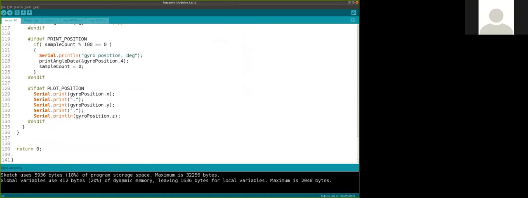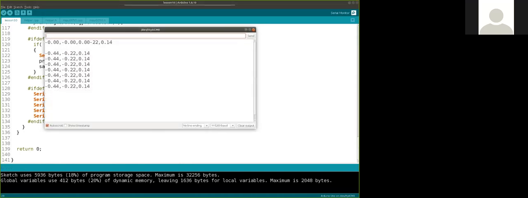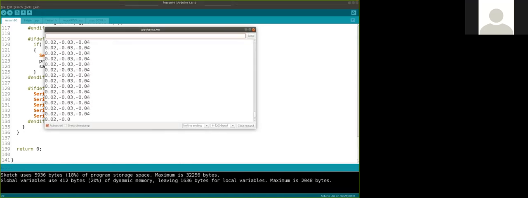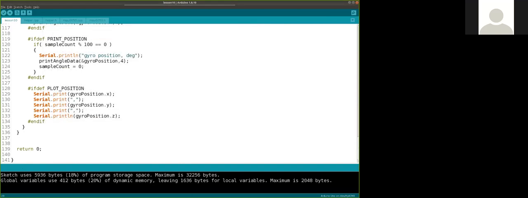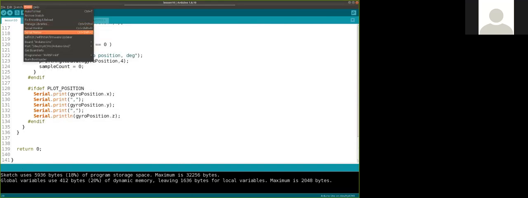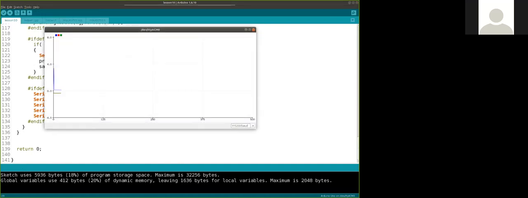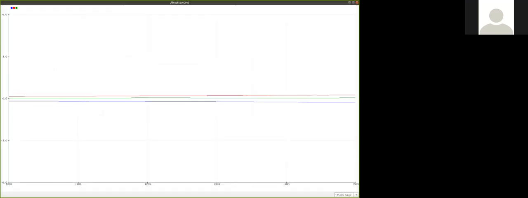Again, remember with the serial plotter, we just want to send numbers and they need to be comma separated. Then the last number we send to the plotter, we give it a new line character so it knows it's the end. So like I said, if we just pop this up on the screen, we can see we're getting these 3 comma separated values. And if we turn on the serial plotter now, all right, we start getting our data. Like I said, my board is just sitting flat on the table right now.